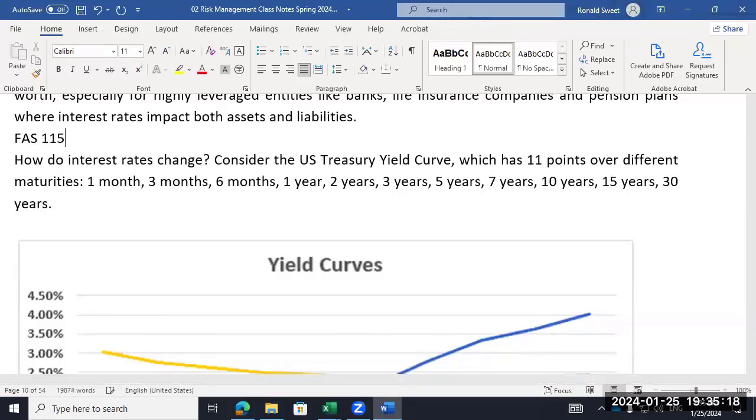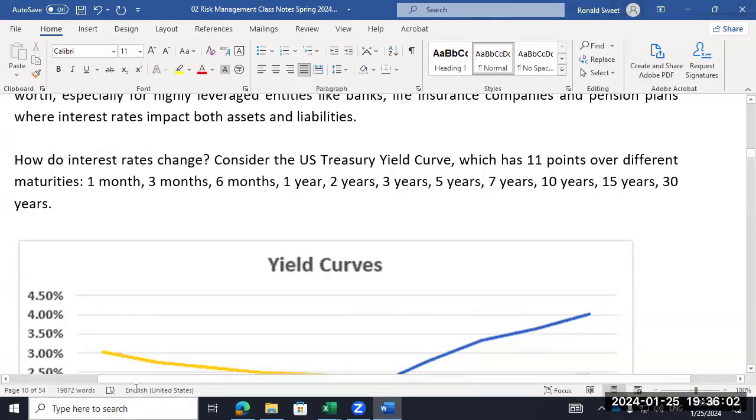I don't know if y'all have done FAS 115 and FAS 157. If I were interviewing with a bank or life insurance company, I would know those two FASBs really, really well. We're going to talk a little bit about Silicon Valley Bank and how FAS 157 really messed them up. This was a big deal at UTSA, and I'm sure it still is today, this whole idea of held to maturity, trading, available for sale. Have you ever heard those terms? It was a huge issue at UTSA. So we might get into a little bit how the accounting can make risk look worse or better than it really is. It can somewhat mess up the analysis.